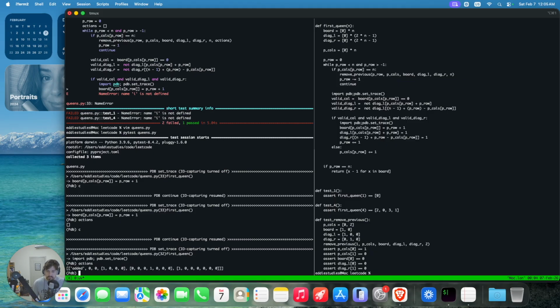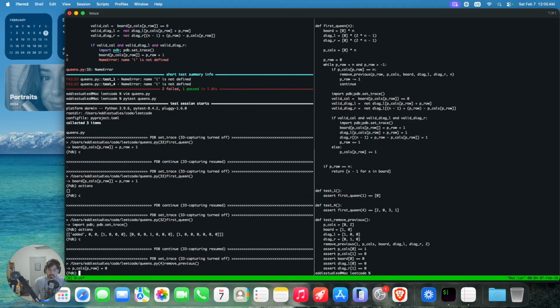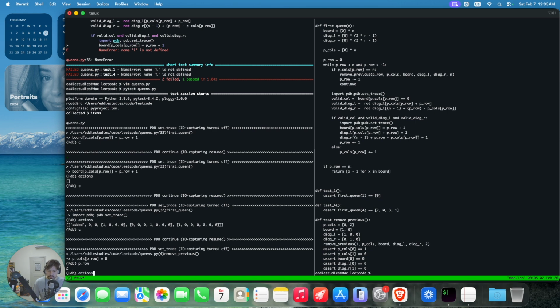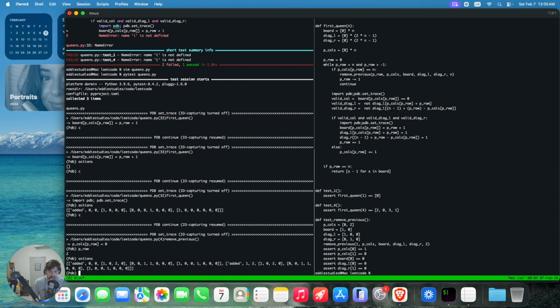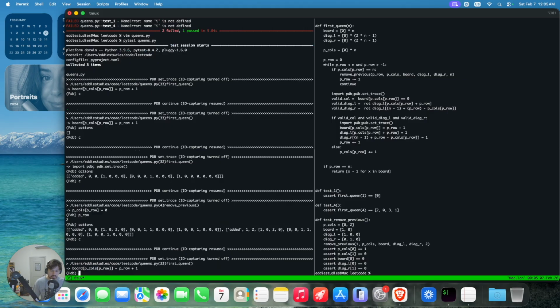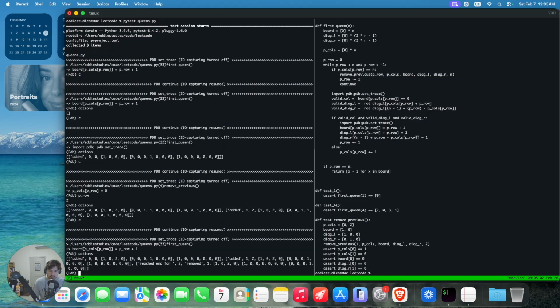So we have actions. We added 0, 0. We added 1, 2. Okay. Actions, we reached end 4, 2, removed 1. So what does that say? So we have 1, 0, 2, 0.